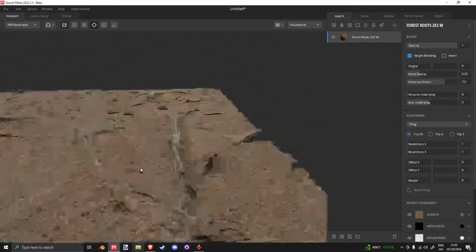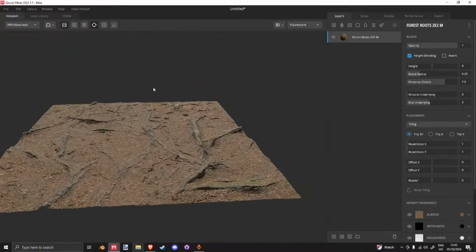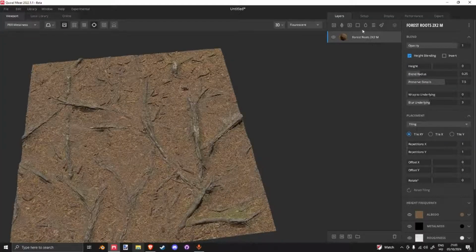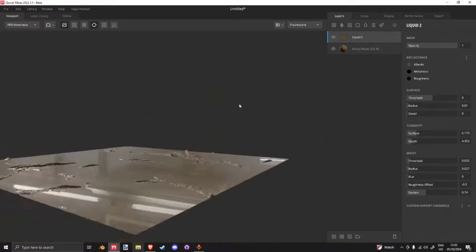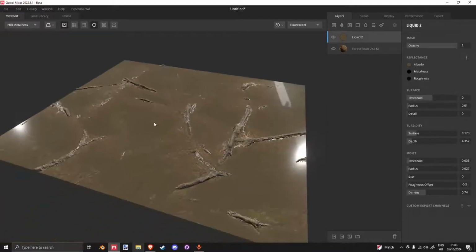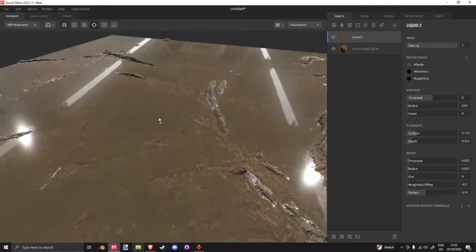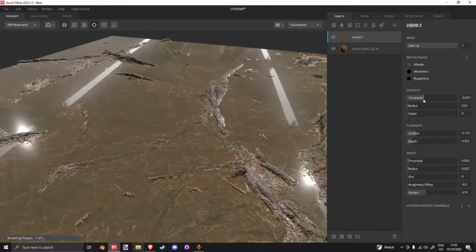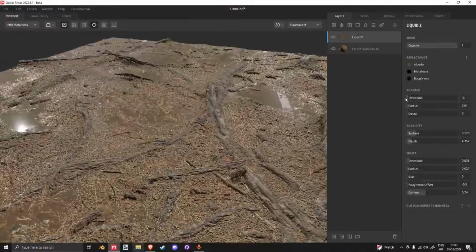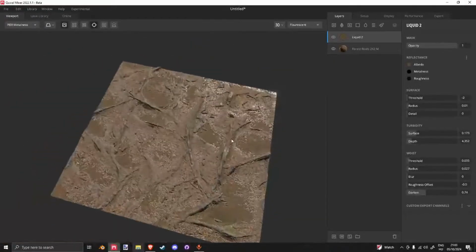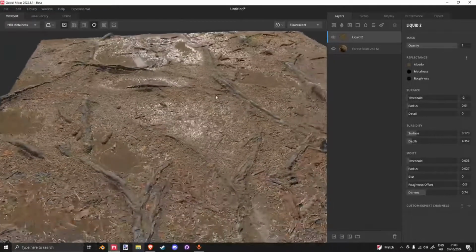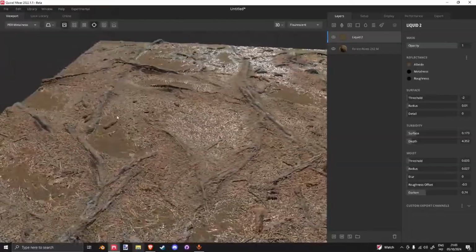So this is our ground material, and let's say you want to make a puddle on it. You add a liquid layer, and then you get this cool watery surface, and it's also physically accurate.